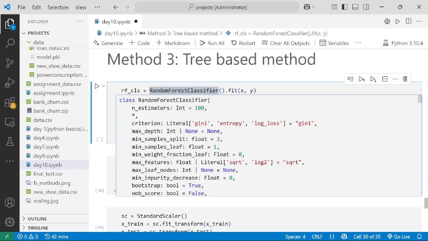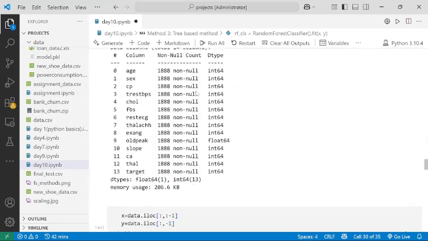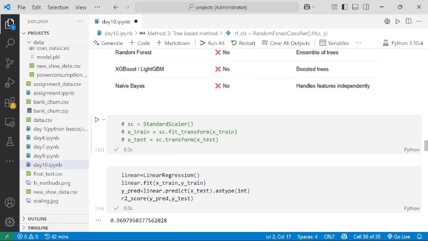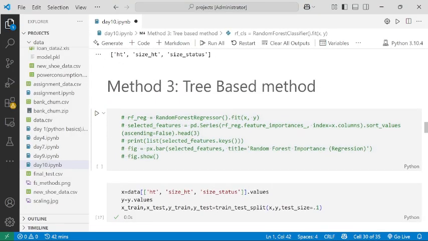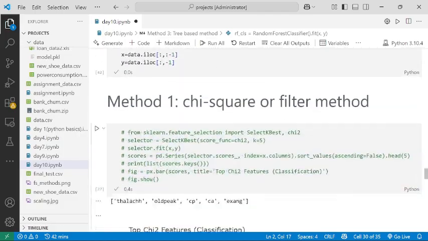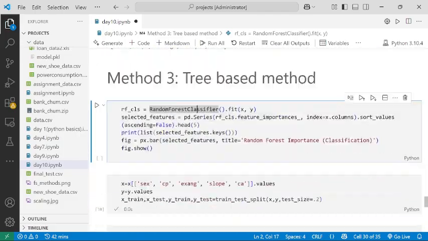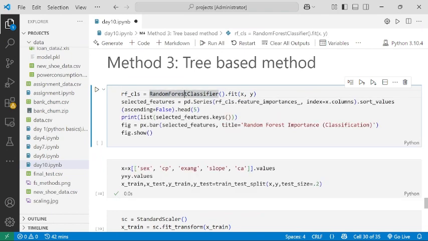You can see here it was random forest regressor. Why? Because we were doing a regression task. So here we are not going to use random forest regressor, rather we are going to say random forest classifier. So that's just what differentiates the technique here from the one in the previous technique.